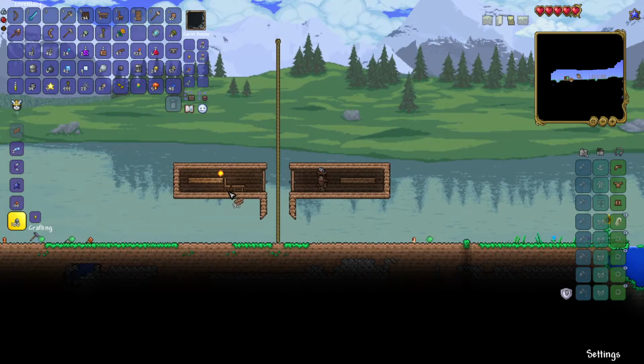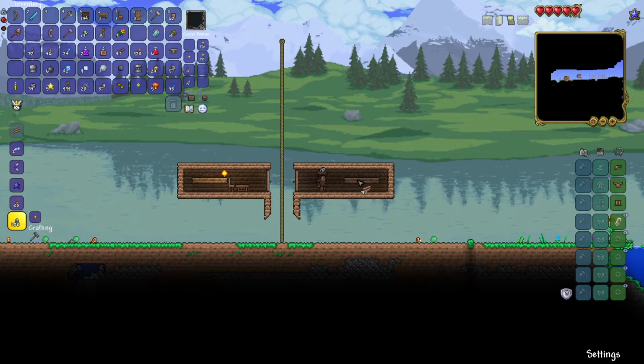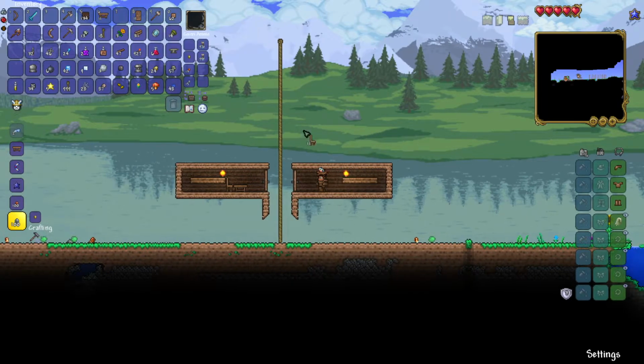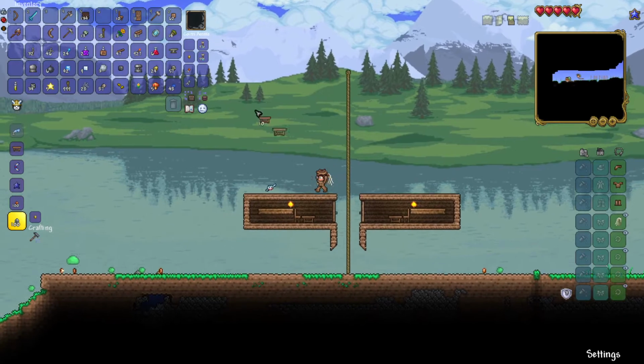1, 2, 3, 4, 5. What is that? Oh. So it's one too close, but I mean, that's fine. 1, 2, 3, 4. How much did I do there? 1. Torch. Chair. Workbench. So I'm just going to keep on repeating this.